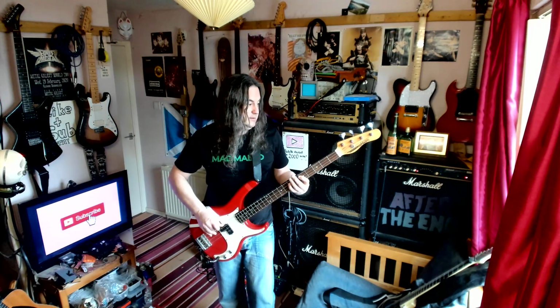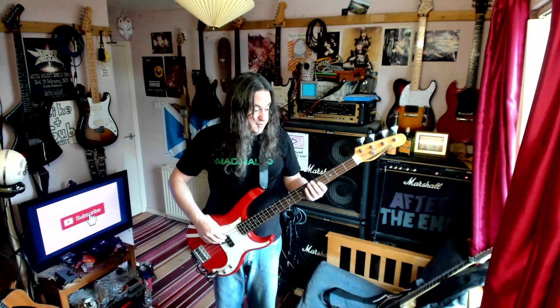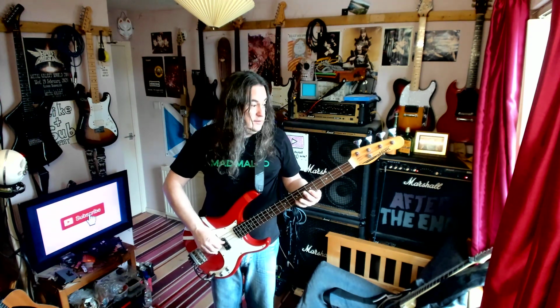But this was an absolute steal. Apart from the fact that the tone control's not working, I don't think there's really any issues with it. I could do with a bit of a clean.